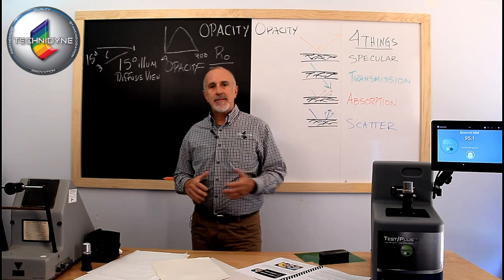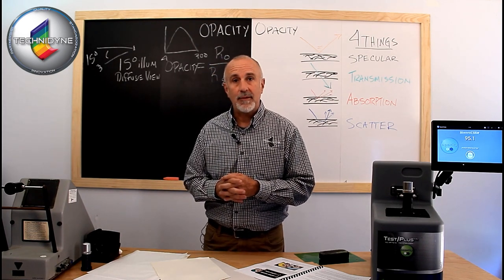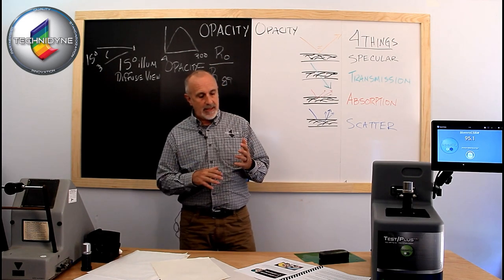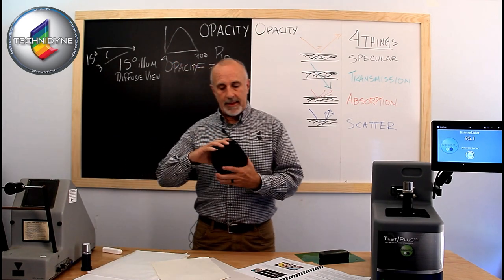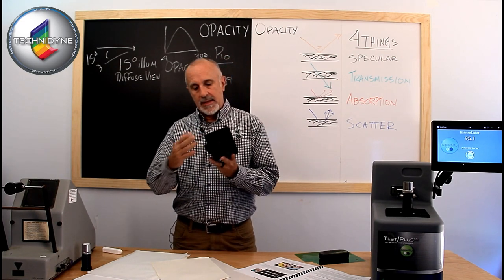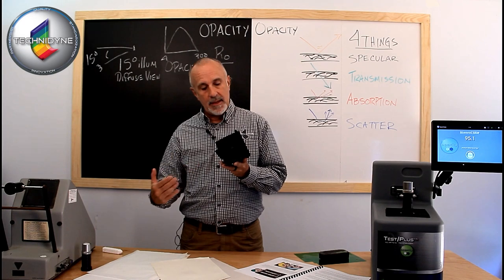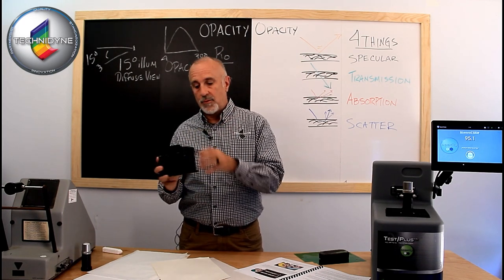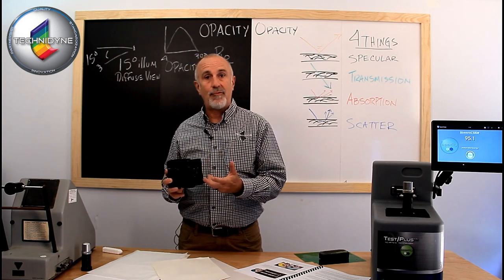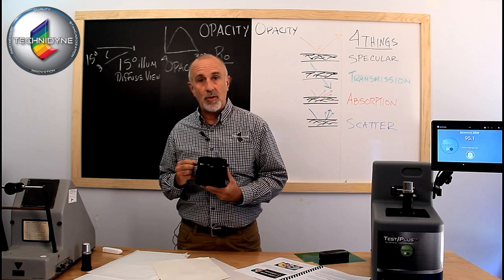So that's, in a nutshell, what we call TAPPI opacity. So remember, it has a cube. And that's what this guy is. And so sitting at 15 degrees off the sample's perpendicular is a lamp. That illuminates the sample. That light is reflected off that, and it goes into this cube, which is coated with a high-reflectance white coating. A photo cell sits on the side of that, looking at the energy inside that cube.